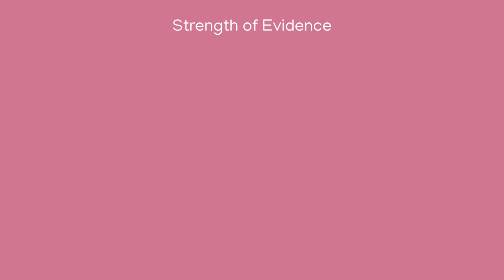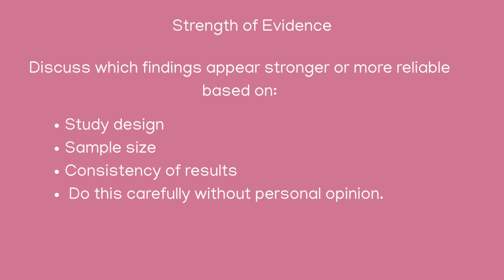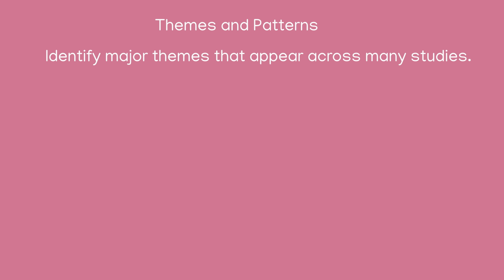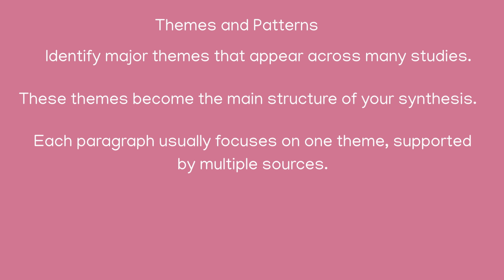Strength of evidence: discuss which findings appear stronger or more reliable based on study design, sample size, consistency of results. Do this carefully without personal opinion. Themes and patterns: identify major themes that appear across many studies. These themes become the main structure of your synthesis. Each paragraph usually focuses on one theme, supported by multiple sources.